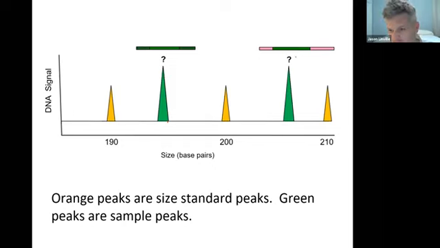Okay, what about this peak over here? How big do you think that peak is? Give me a size in base pairs, knowing that it's somewhere between 200 and 210. Yeah, we got 206, 207, 205. Great, and that's what the software does. Based on where your sample peaks are coming out compared to the size standard, which is mixed with the sample, the software can convert this size in time to size in base pairs. That's how I want you to be able to phrase it.